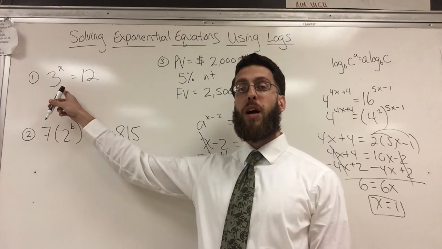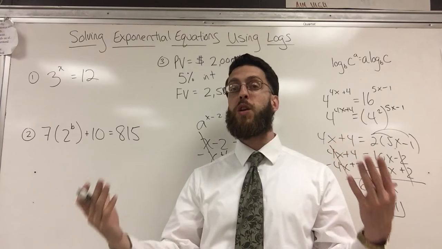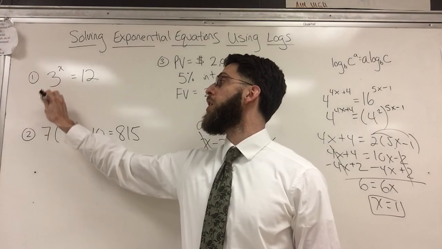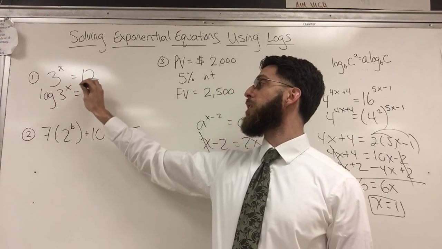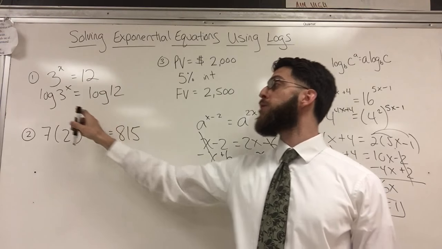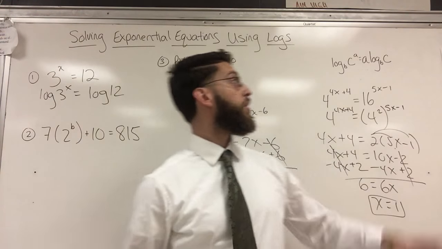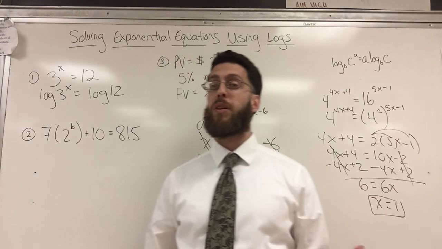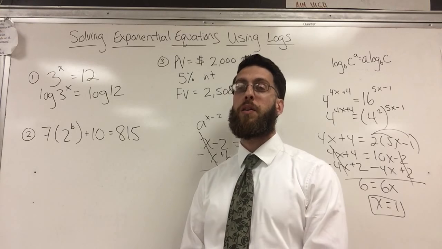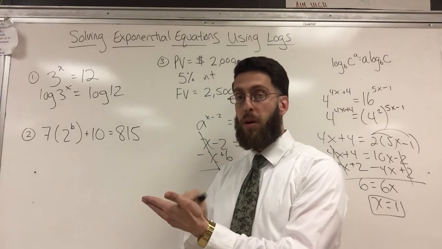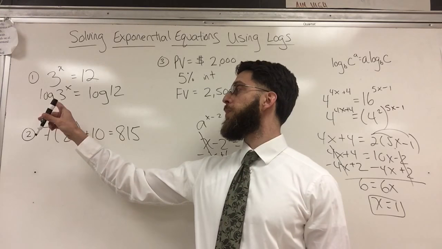A basic trick for algebra is if you know what you're doing, you can do whatever you want as long as you do it to both sides of the equal sign. So I'm going to take the log of both sides. I'm going to take the log of 3 to the x equals, and I'm also going to take the log of 12. Please remember, if I take the log and I haven't written a base in that bottom corner, see how there's a little base b here? If I haven't written a base, then the base can be assumed to be 10. That's called a common logarithm. And if you look at your calculator, the button that says log with no base on it is base 10.